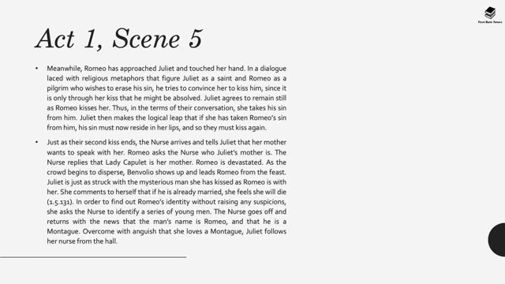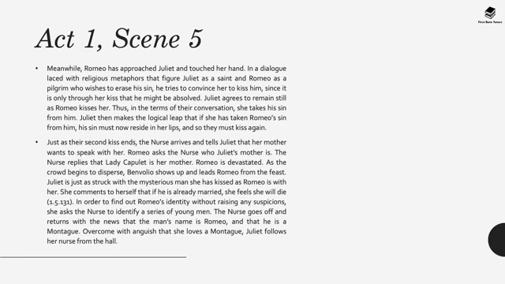Just as they kiss again and their second kiss ends, the nurse arrives and tells Juliet that her mother wants to speak with her. Romeo asks the nurse who Juliet's mother is. The nurse says that Lady Capulet is her mother, and Romeo is devastated. As the crowd starts to disperse, Benvolio shows up and leads Romeo from the feast.